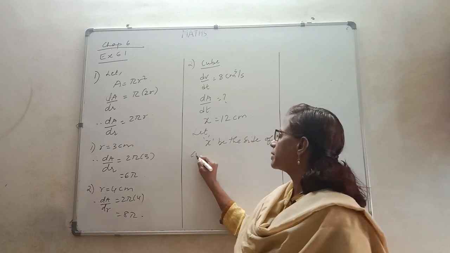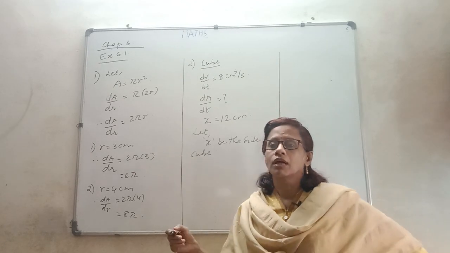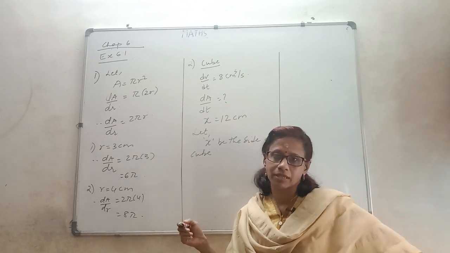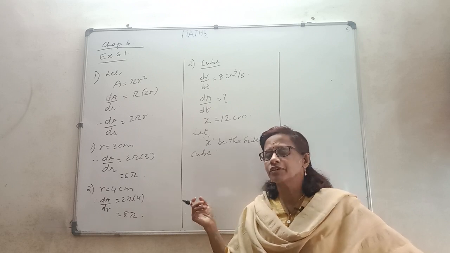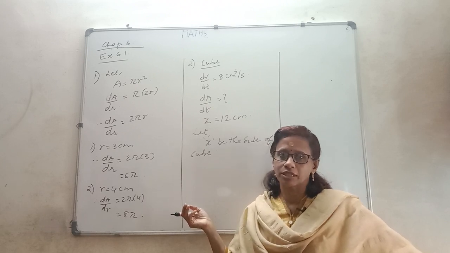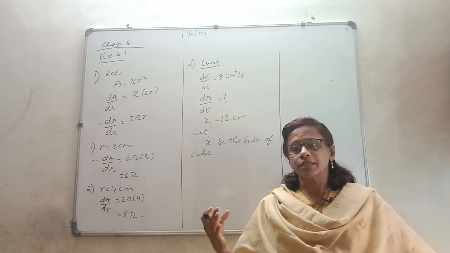As I told you, it depends on the question. If it's a big question or a long-answer type question, you have to mention everything. But if it's a shorter question, things are understood. If you can draw a figure, then in the figure you can directly indicate what these are. That's all one's own convenience and one's own way of attempting the question.